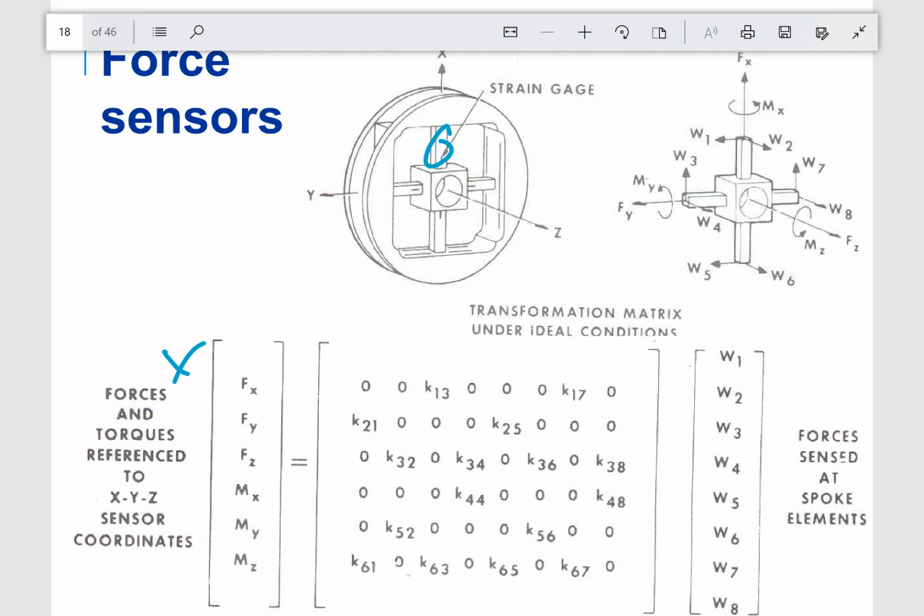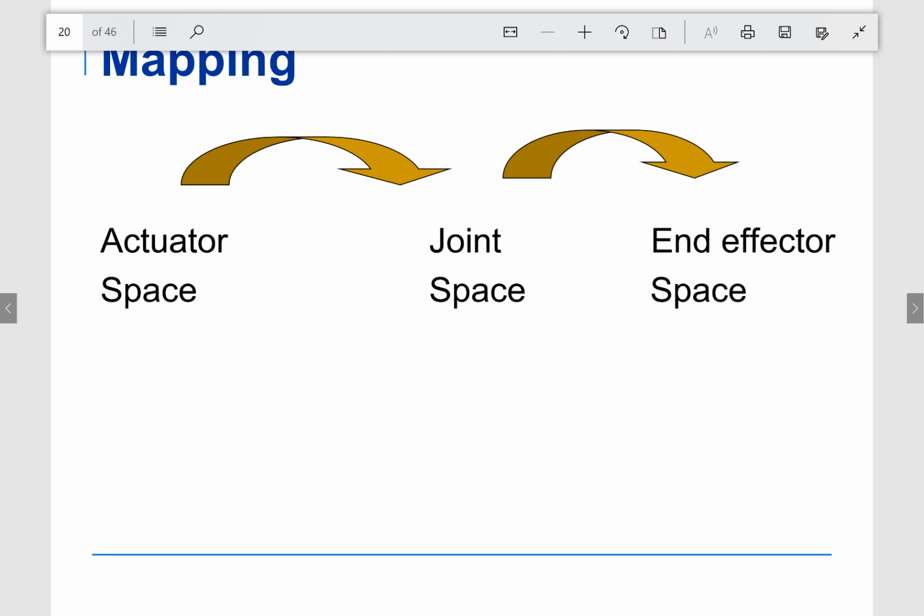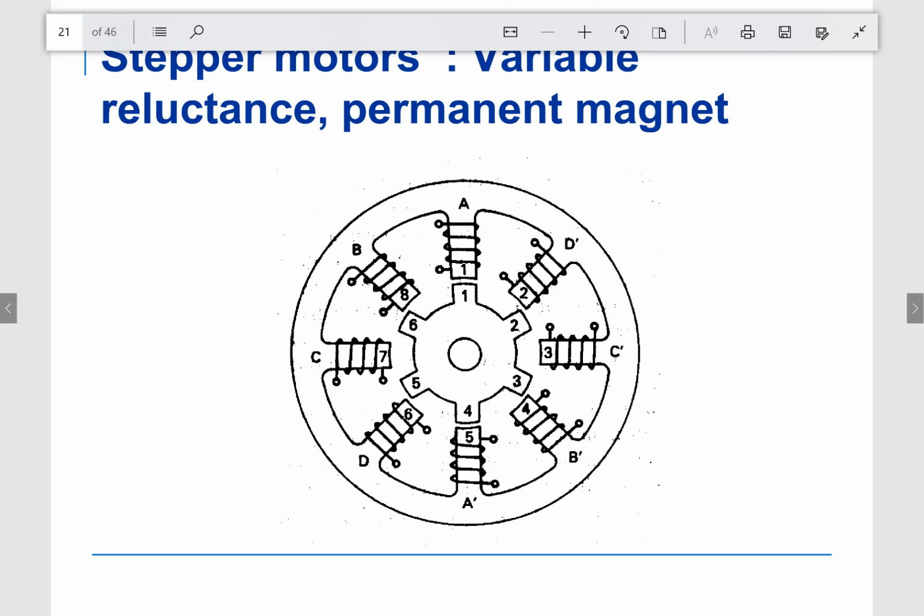And I'm just going to fly through these. I have a little bit of time, but actuators, these are the 3 types again. They talk about the advanced, but just a quick review. And stepper motors I didn't talk much about before, but the stepper motor has, in this particular case, 6 poles, 6 pairs, or 3 pairs, excuse me.